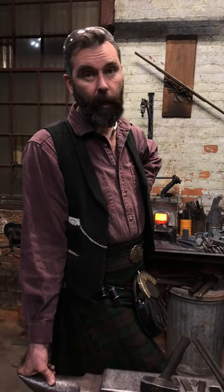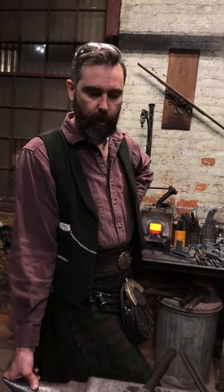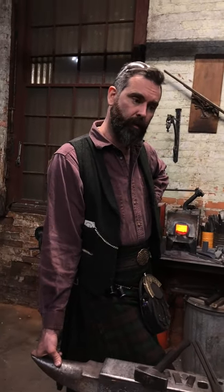Pick a steel, use that steel, understand that steel, and when you truly know that steel, and I'd probably say that would be after making a couple of hundred components out of that particular steel and testing them, not just going, hey, send them out into the universe, but actually testing them or having people test them for you to see if they're producing the results that you expect, then try a different steel.